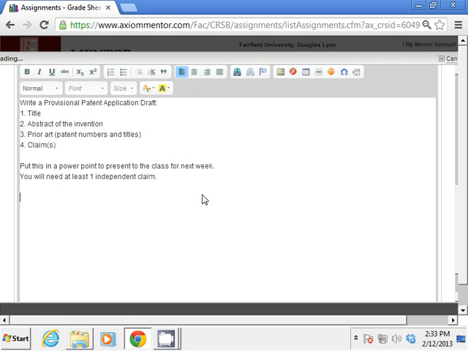I beg your pardon? I'm sorry, we're basically on one. And this is based on your idea. This is your provisional patent application. I already showed you what I started to write for my thing, but you don't want to write my thing. Hopefully not.